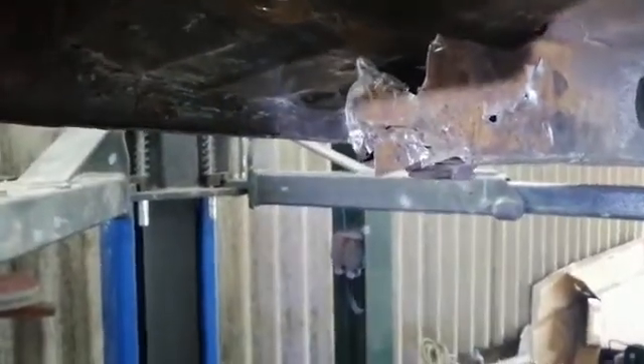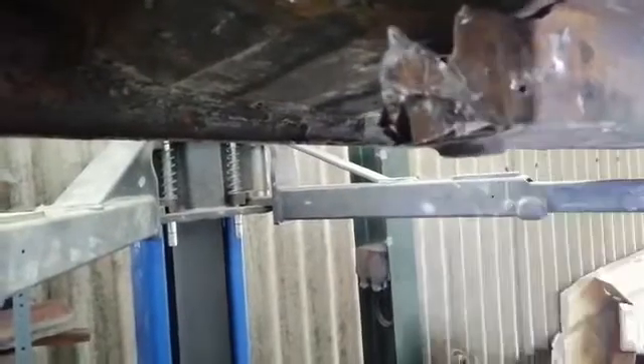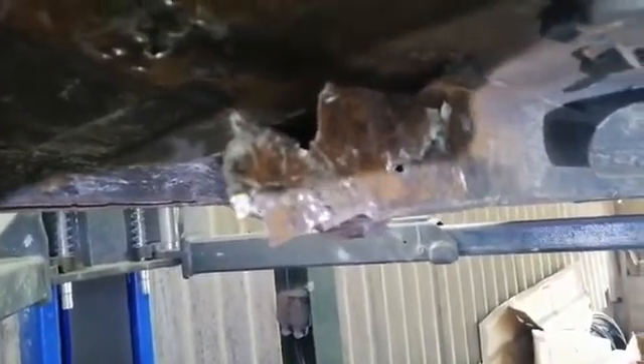I've damaged some of the section here, so I'm going to have to repair that before I reattach the new section. You'll see that it was spot welded at several points down its length. It's very difficult to find out where the spot welds are because they're quite well hidden, so you tend to stumble across them when you hit them with a chisel.